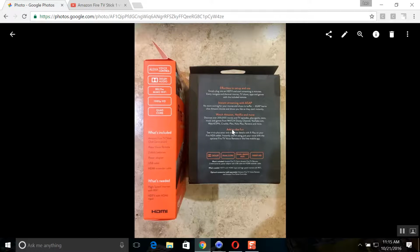And here's the back with a little bit more details. You get a list of all the items that are included in the package. You're getting the Alexa voice remote, which was not in the original stick package. Dolby audio, which was included in the first version as well. You're getting 802.11 AC MIMO Wi-Fi. Here all you had was dual band Wi-Fi.